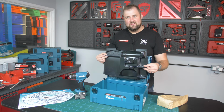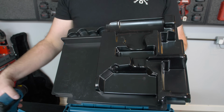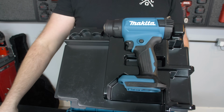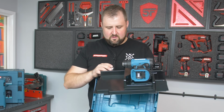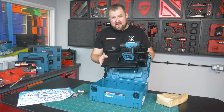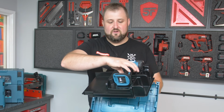This plastic insert. A lot of these Makpacs will come with one of these, and this one has a little slot there for the heat gun, and you can see they've left space for a battery, and then these little holders here for the nozzles. Firstly, it's not a very good layout, and secondly, these things are even flimsier than the Makpacs. These don't last very long at all.